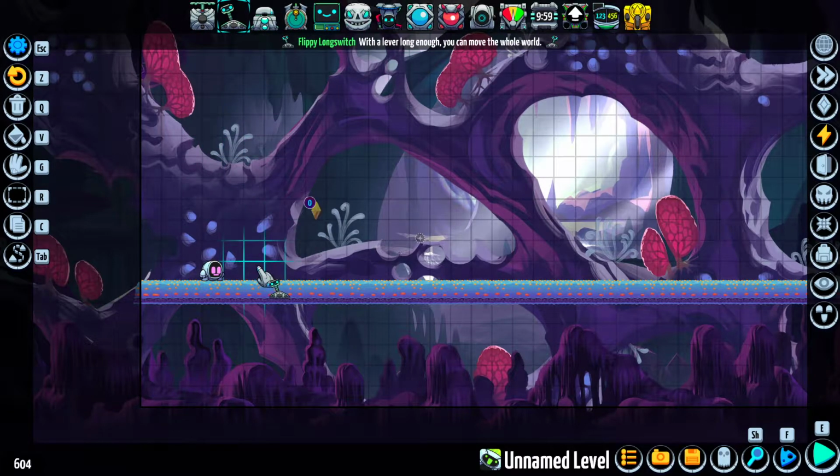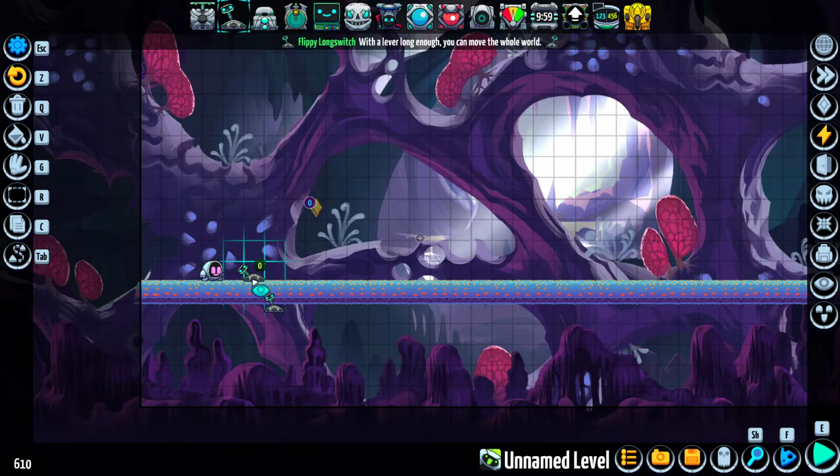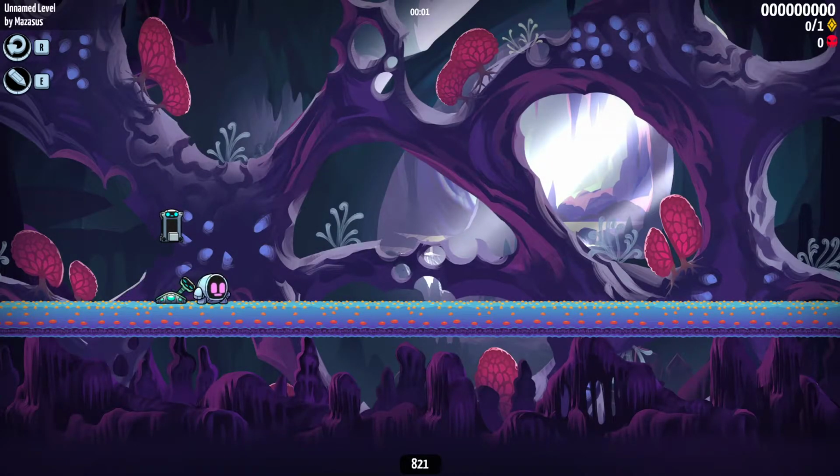We covered this a bit in the last video, but we're just going to put it back here anyways. These are toggles. It is indicating that it is off. Now it's on. Off. On. Off. On. These are the most basic switches in the game. I didn't cover it in the last video, but if you put it on the ground, it looks like this. If you put it there, it looks like that. Looks like a little light switch. Just so you have some options there.